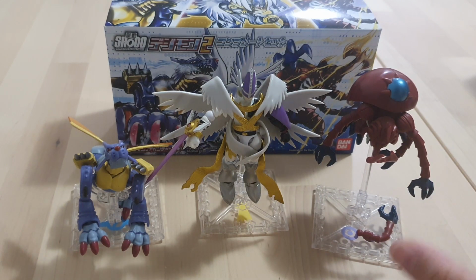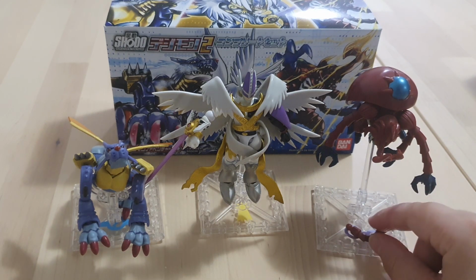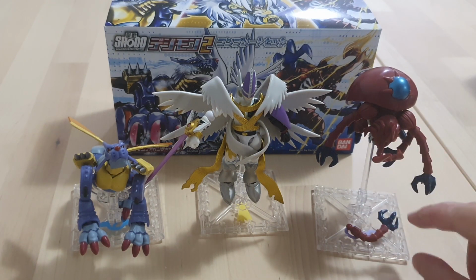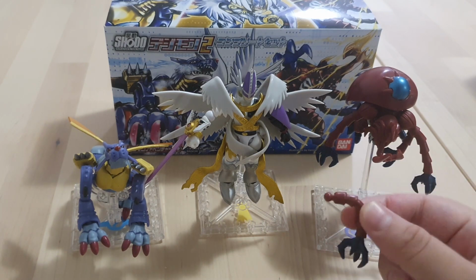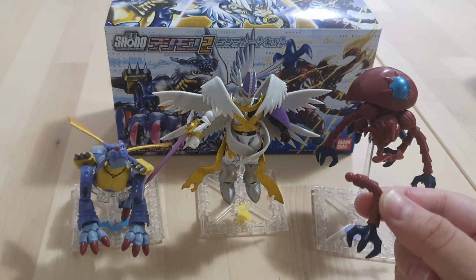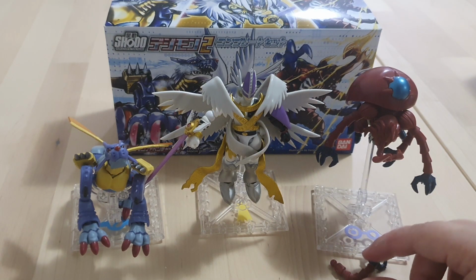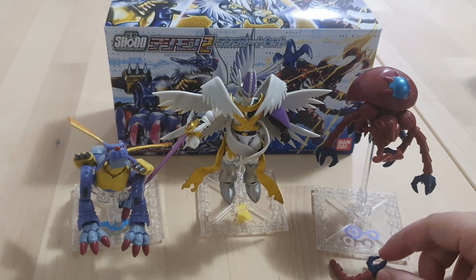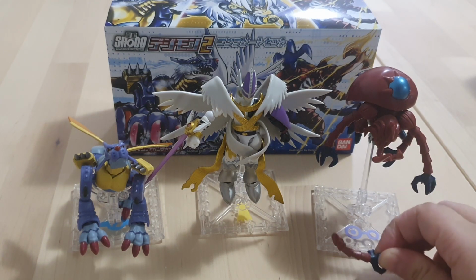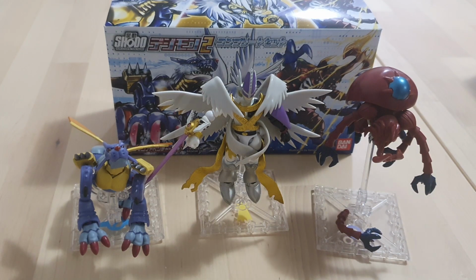Once they settled on the shelf, they should be right. Because you don't want to move these around too much. I wouldn't recommend playing with these that often. I feel like they would just fall apart a lot. They are smartly designed that all the ball joints have different sizes. So when you're putting it together, you can tell which one goes in which hole, because it just won't fit otherwise. So if you were to be playing with it or give this to a child, I guess, it wouldn't be too hard to put back together after it falling apart a million times. But if you were to play with these, they would 100% just fall apart all the time.